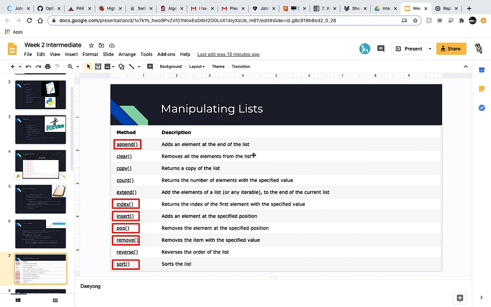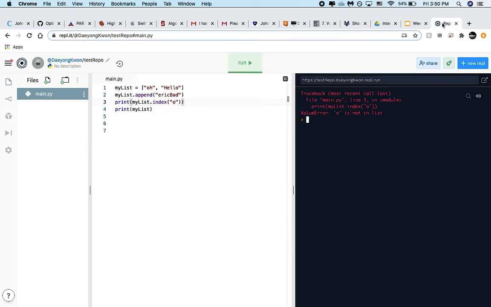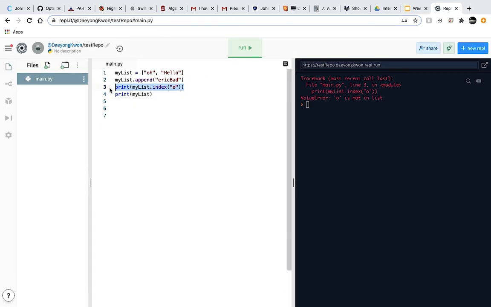And then insert. This is basically like append, but instead you put in a specified position. We have our list here, and we're going to insert. I think it's the position index first. Let's say I want to insert this new item at the first index. So let's push it in first, and then we'll add in Python. All right, what do you guys think this will print? If we print my list after all this is run, what do you think the order will be?